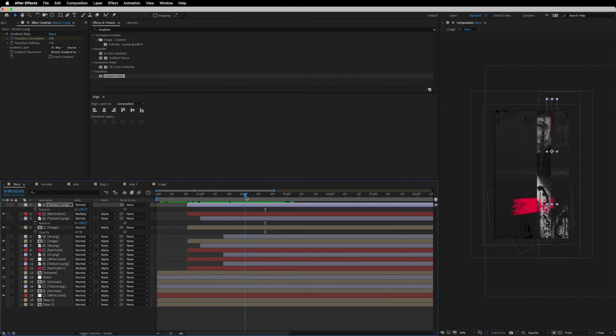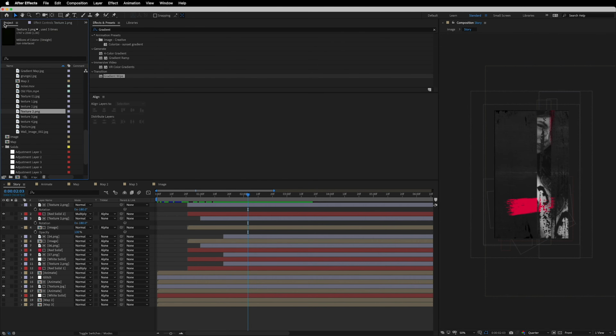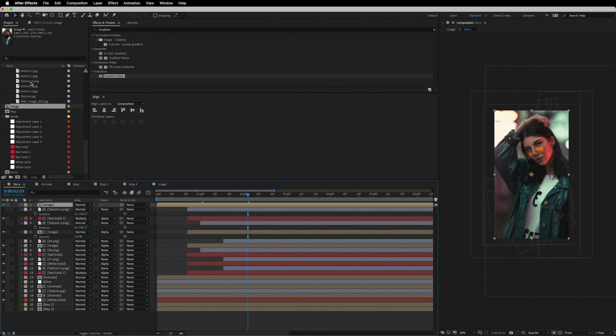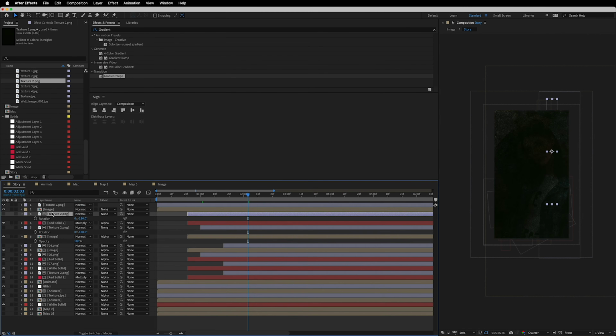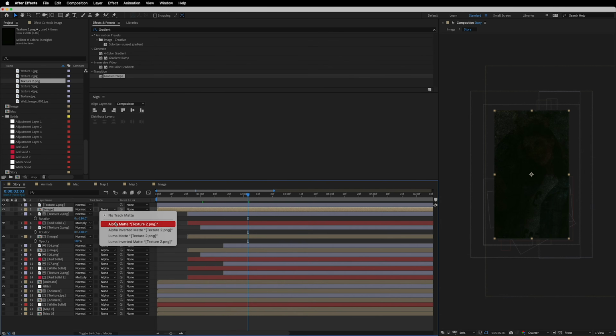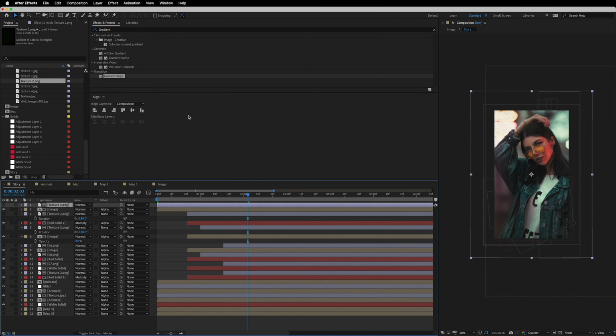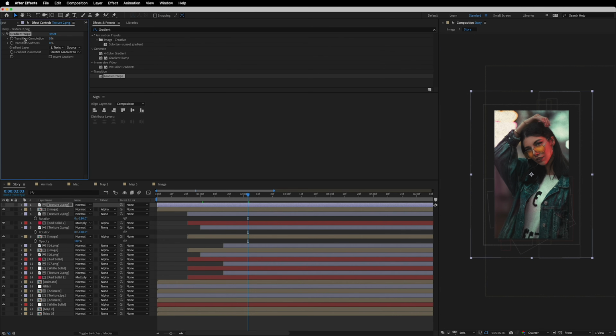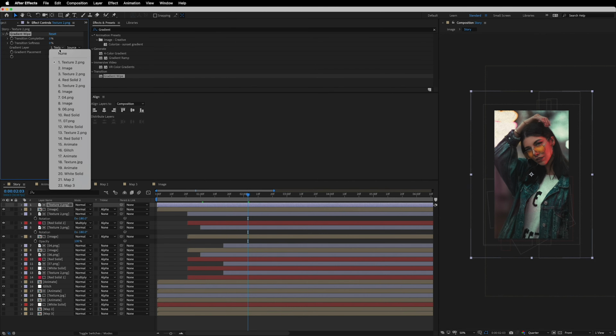Okay, and now let's go back to the project window, and we'll basically bring in our image comp into the timeline, and on top of this we'll use the same texture to image like this. Okay, and then let's quickly change the track matte of the image to alpha matte, and then on the texture 2 let's apply the same gradient wipe effect like this. And then in the settings we'll first of all change the gradient layer to map 2.